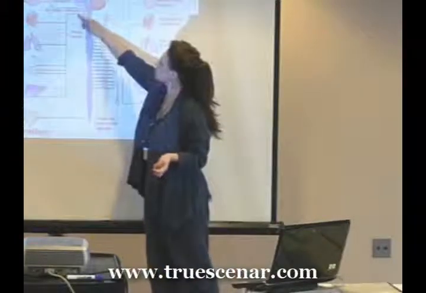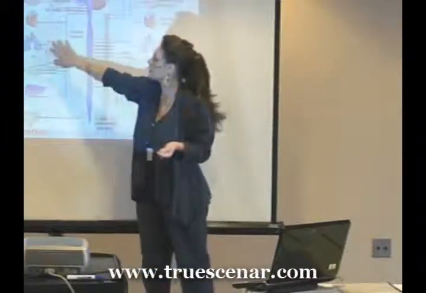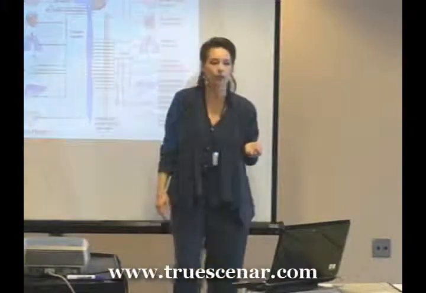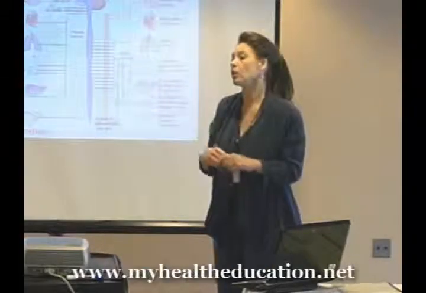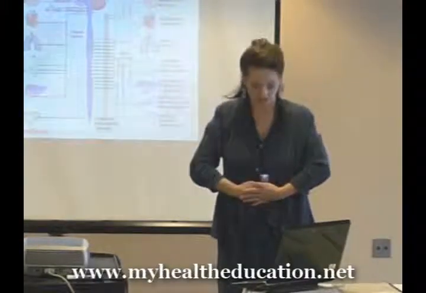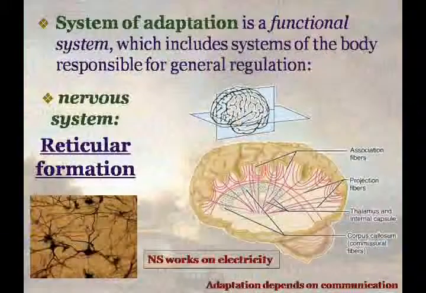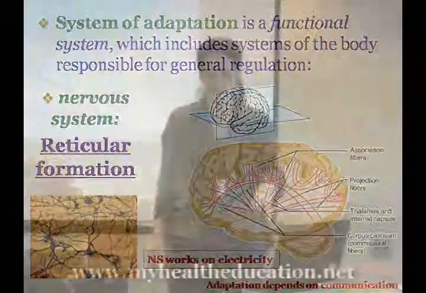And we have a vagus nerve, a big one, over here, that innervates our internal organs, like heart, our lungs, our intestines, our liver. They all have branches of the vagus nerve, but that's hidden inside our abdominal cavity. So if we want to address the parasympathetic nervous system: vagus nerve on the neck, solar plexus, tailbone. That's the closest part. Now, in the central nervous system, there is an interesting formation, just so you remember, a kind of enigma, the reticular formation in the brain, lately connected a lot to the system of adaptation. It's like a little net that permeates the entire central nervous system, brain and spinal cord.